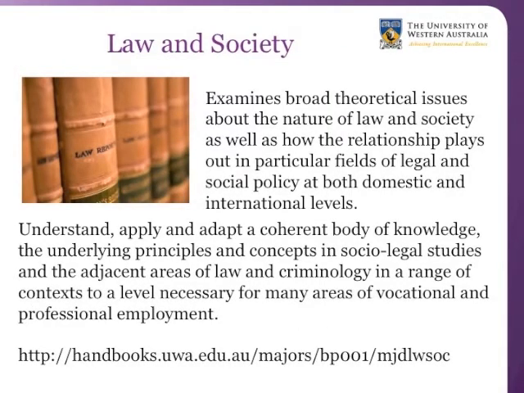The Law and Society major examines broad theoretical issues about the nature of law and society, as well as how the relationship plays out in particular fields of legal and social policy at both domestic and international levels. This major is not a prerequisite for studying law at the postgraduate level, but it will give you some useful background. The major addresses interesting questions such as, what impact does law have on our lives? To what extent does law control what we do or allow us to achieve what we want? Is the law the same thing as justice? Can the world be saved by law? To look at the units that are part of this major, go to this page on the UWA Handbook website.